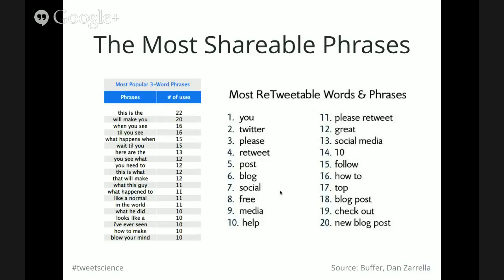In fact, Salesforce found that tweets that specifically ask followers to retweet receive 12 times higher retweet rates than those that do not. Now, when retweet is spelled out, the retweet rate is 23 times higher than the average. And when you use the shortened version, the letters RT, the retweet rate is 10 times higher. So still higher, but not quite as high as when you spell the word out. That is perhaps because people aren't familiar with the letters RT. Once again, as Jimmy said, avoid jargon when you can. So if you can use that full form of retweet, that might help you out there.